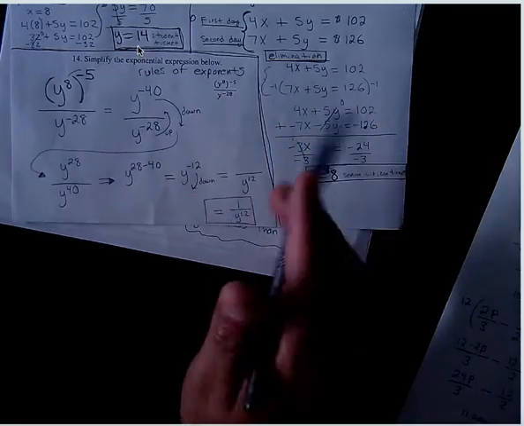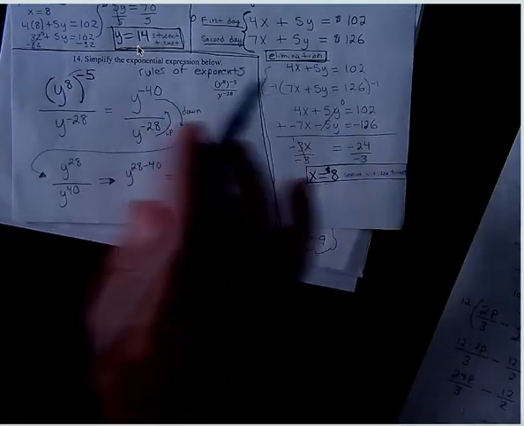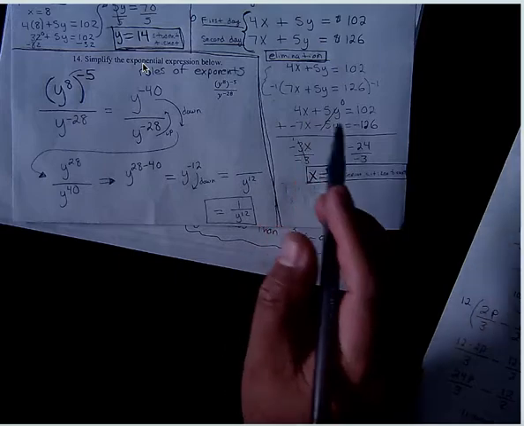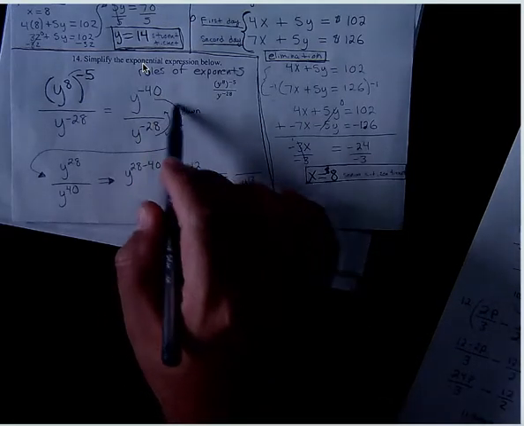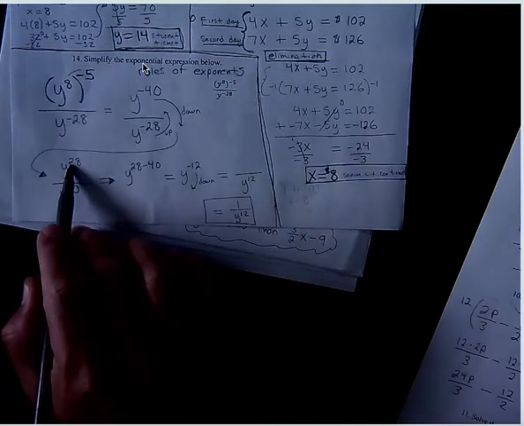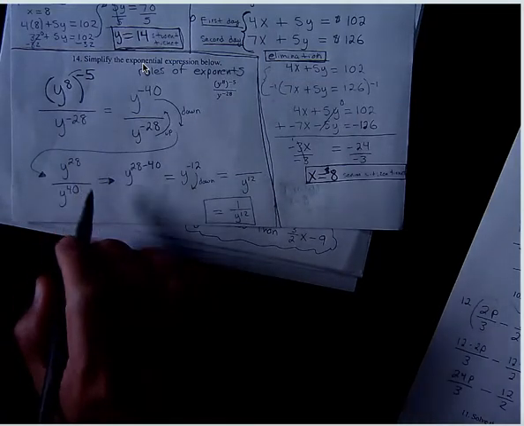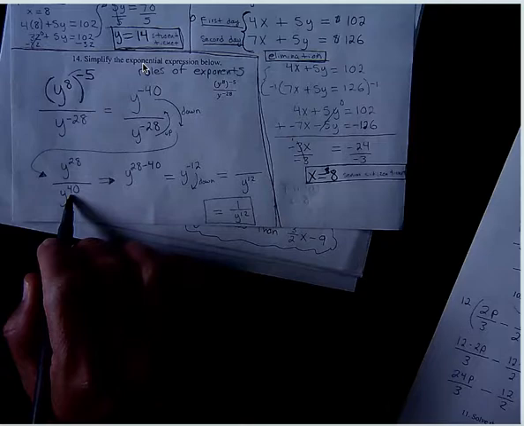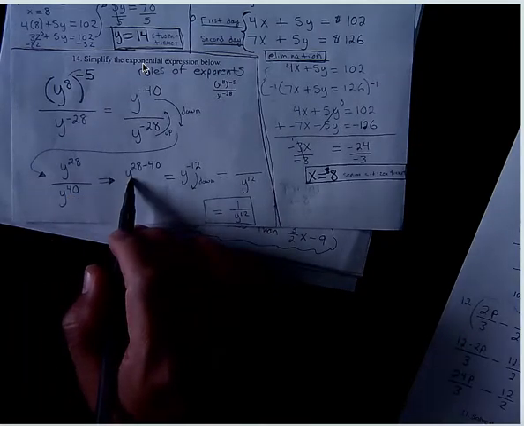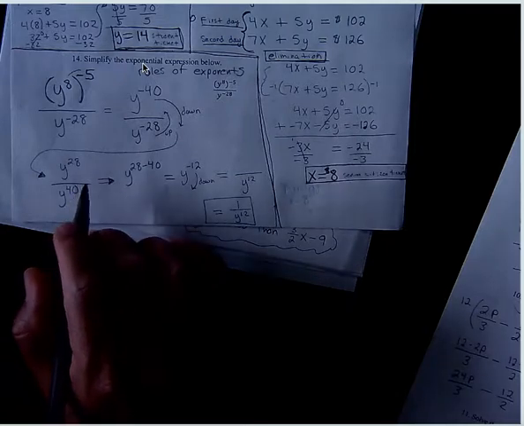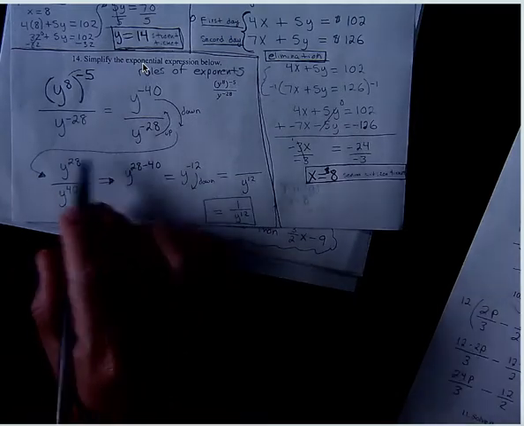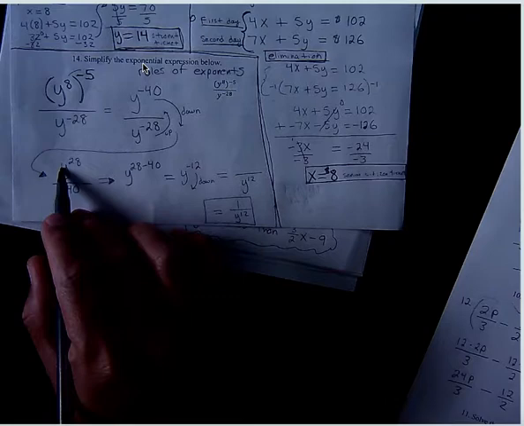That way you understand. I could have just subtracted from here, and then at the end solved it. But I'm following the book, and they say to carry this to the top, carry that to the bottom. So change that to a positive because we carry it to the top. Change that to a negative because we carry that to the bottom. And then what happens here? Division, the quotient rule of exponents. You subtract that minus that because it has the same base.